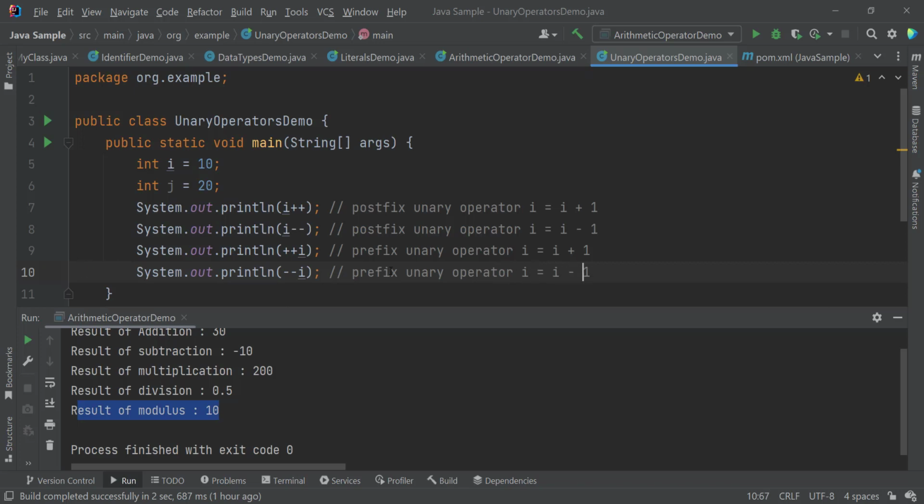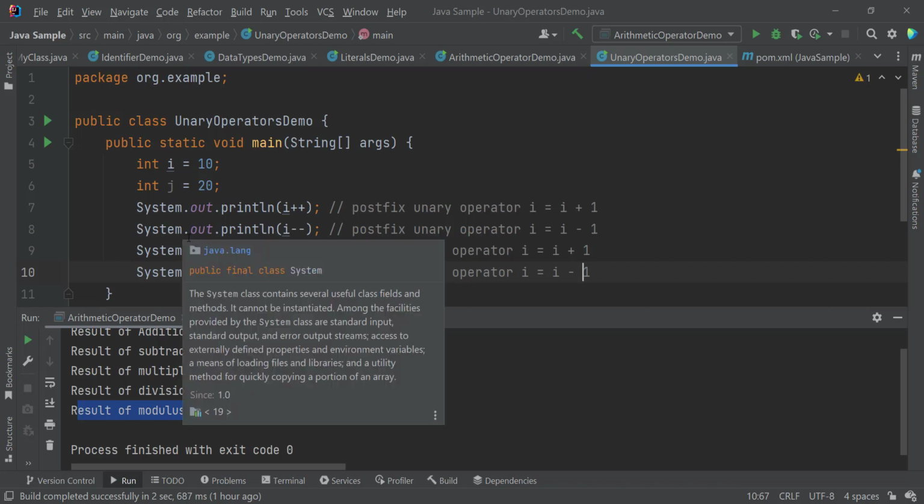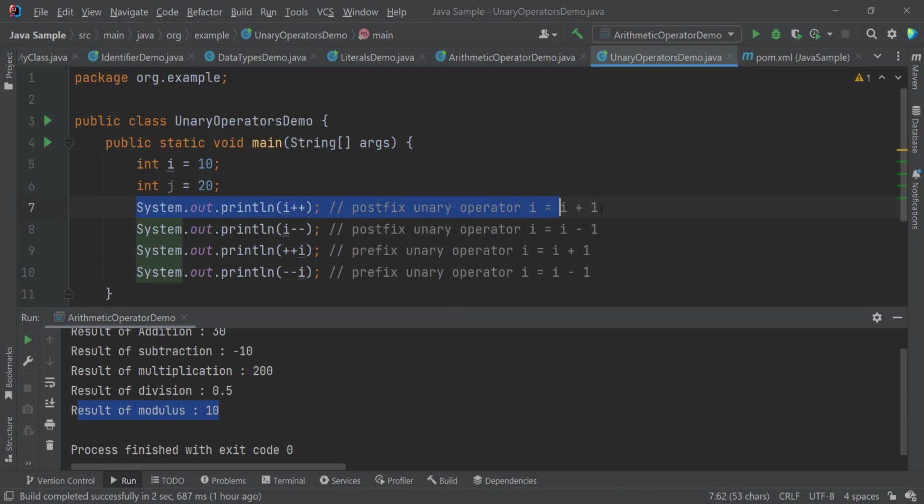Now obviously you may be confused about what the difference is between the postfix unary operator and the prefix unary operator. The difference you will understand when I run this program. So let me run this program and let me show you the difference.